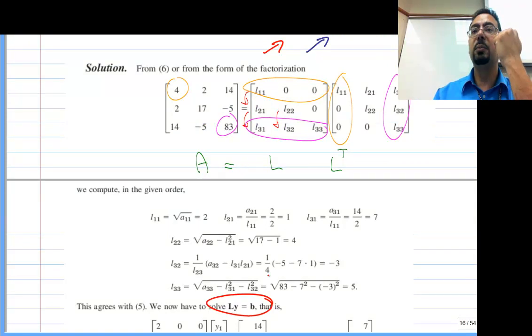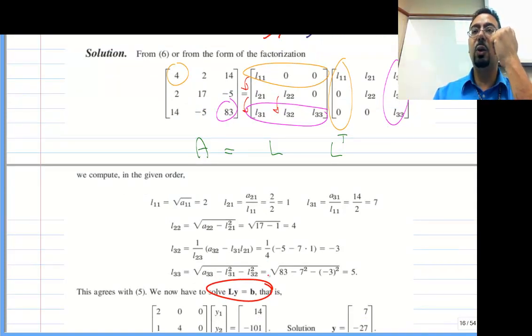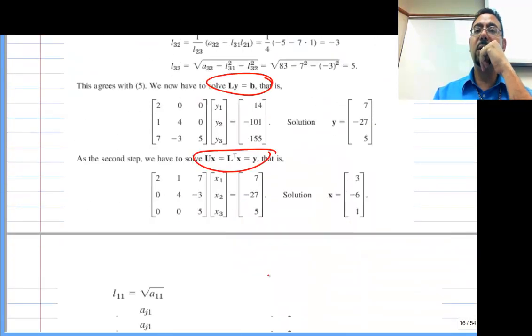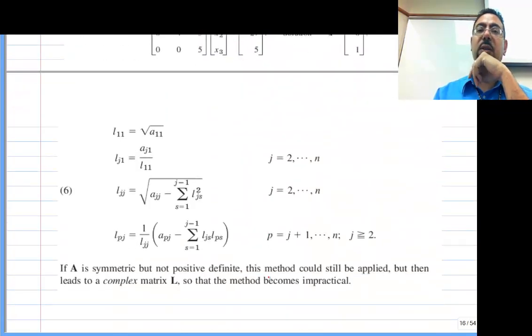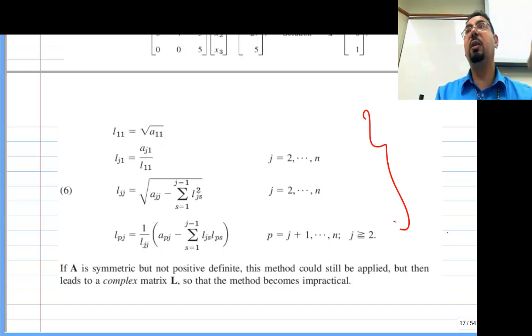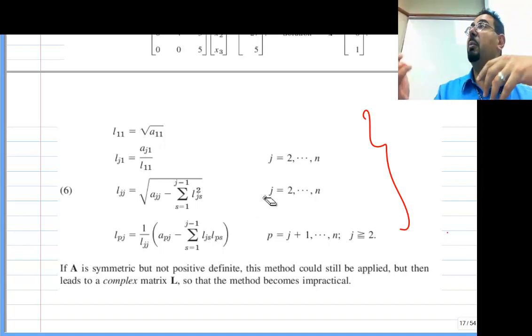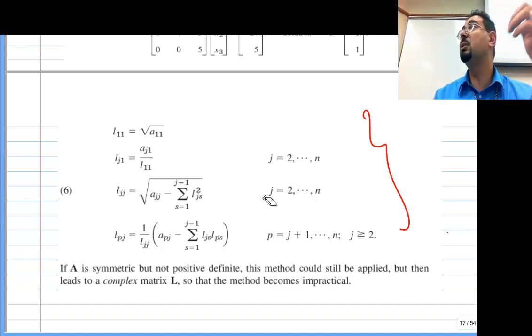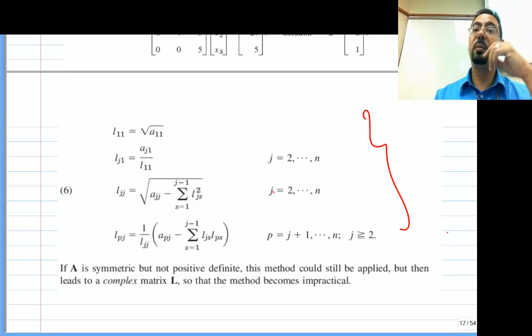Questions? Alright. So the formula is here, and this is supposed to run a little bit faster. And you can see this is again the computer code or the algorithm. So if in the third problem of the homework you were given the program and asked what method it is using, you look at those formulas and compare them with the other one, and you would say, well, is it Doolittle or is it Cholesky?